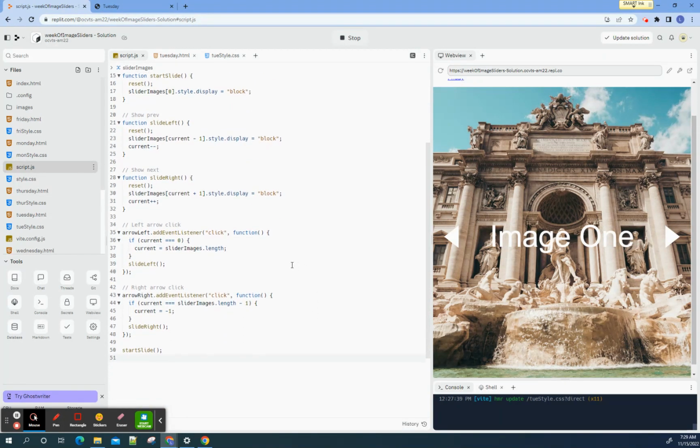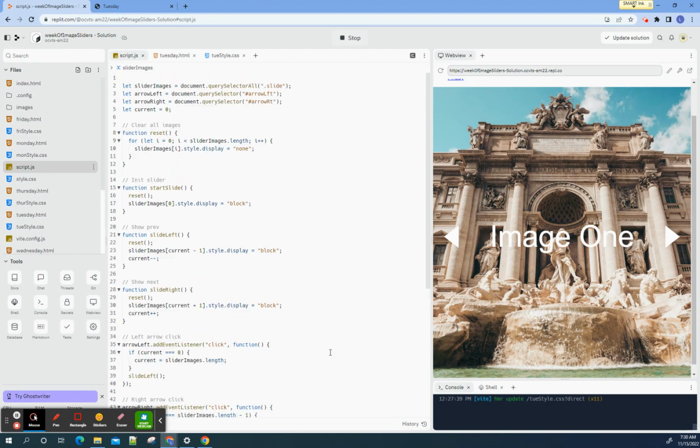And then we have the event listeners to identify when the arrows have been clicked. So we're adding an event listener, we're listening for a click. And when we hear that click, we're calling the function. And then at the bottom, we have our start slide, which will initiate that first function when we open the web page.